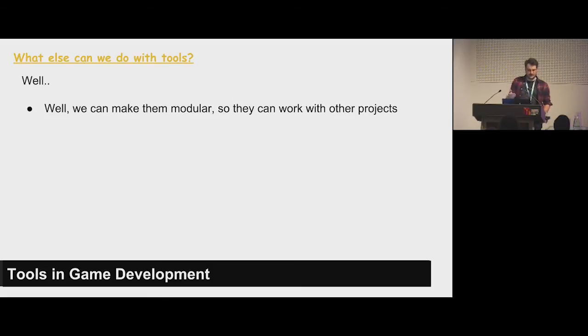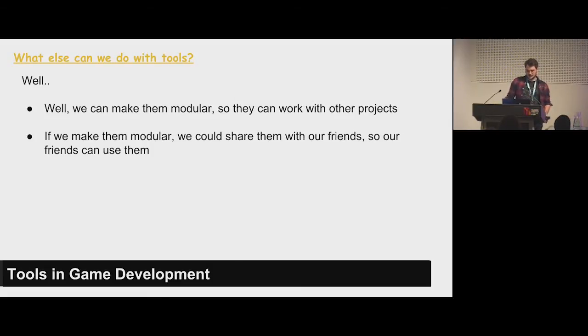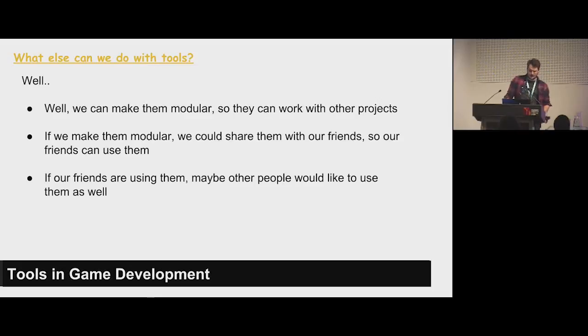we can make them modular so that they work with other projects, right? If we make them modular, we can share them with our friends so our friends can use them. I've seen that a lot. That's how a lot of really cool tools actually start out: people will make something and their friends will want to use it, and they'll send it to their friends and realize, oh wow, this is actually something kind of viable. If our friends are using them, maybe other people will like to use them as well. Wait, what if we sold our tools?